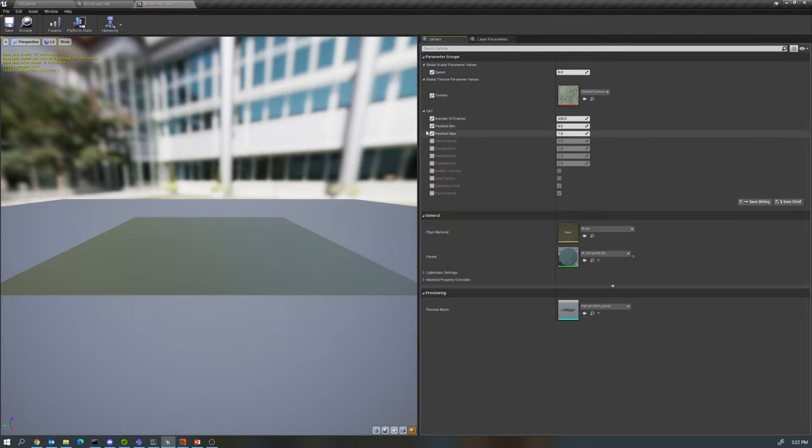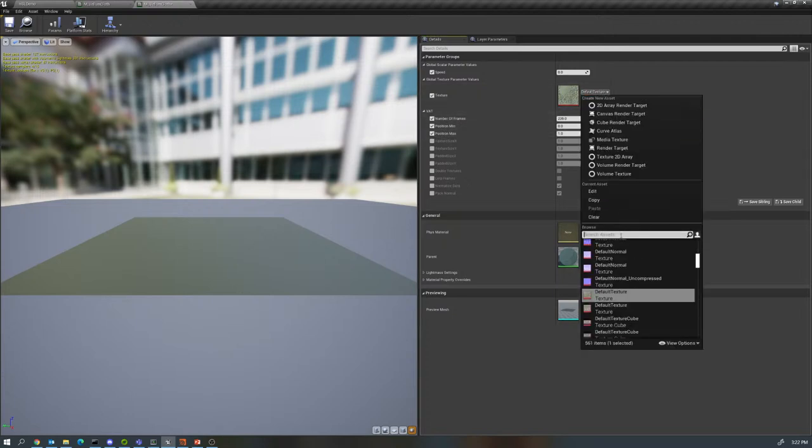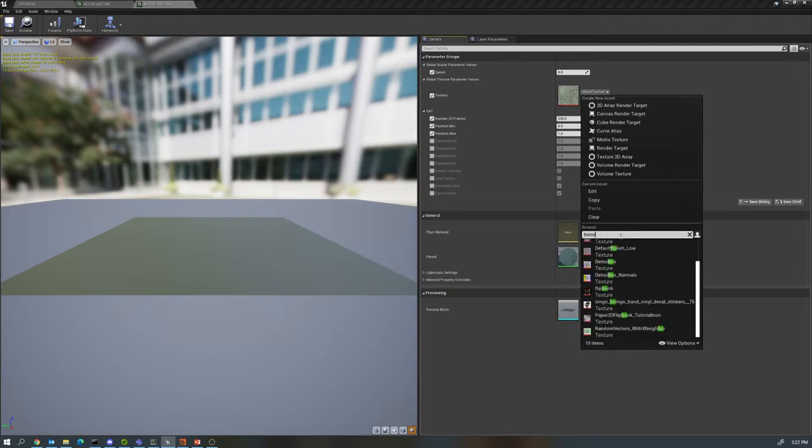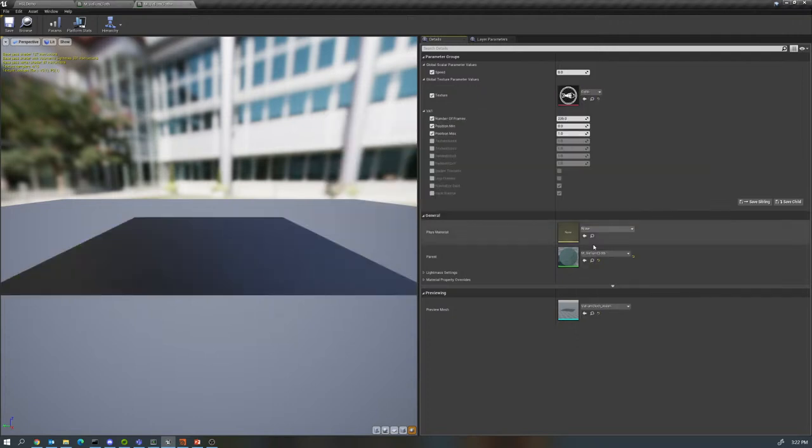Position min, position max. Okay, this texture map just isn't doing it for me, so I'm going to change this to something else that I found. Let's see, is it this one? Oh yeah, here it is. Let's go do a little bit of fishbonage. Okay, so for those of you who don't know what fishbone is, well, you're missing out on something. All right, so let's go the number of frames. I do know that we're going to need 299. Okay, so let's get these values from Houdini.